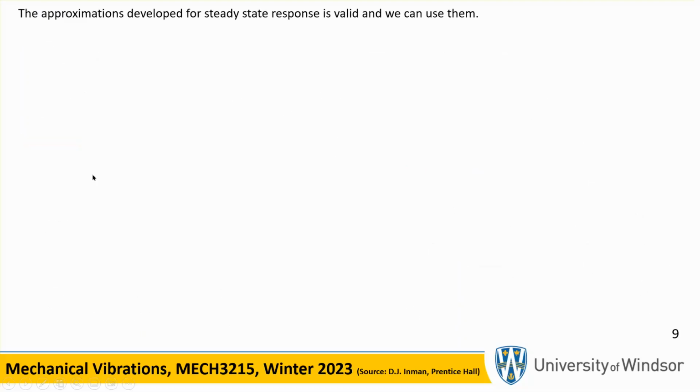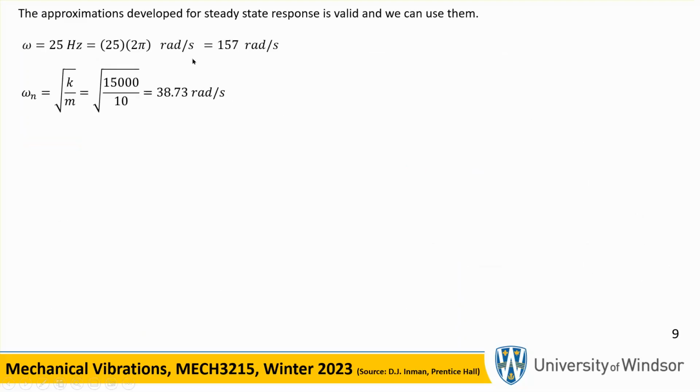So this is fine. The approximate solution to our Coulomb friction problem, the dry friction problem, is going to be according to the following recipe. First of all, we have the driving frequency, which is converted into radians. The natural frequency, just plug it in, K over M. This is all given to us, 10 kilogram, etc.